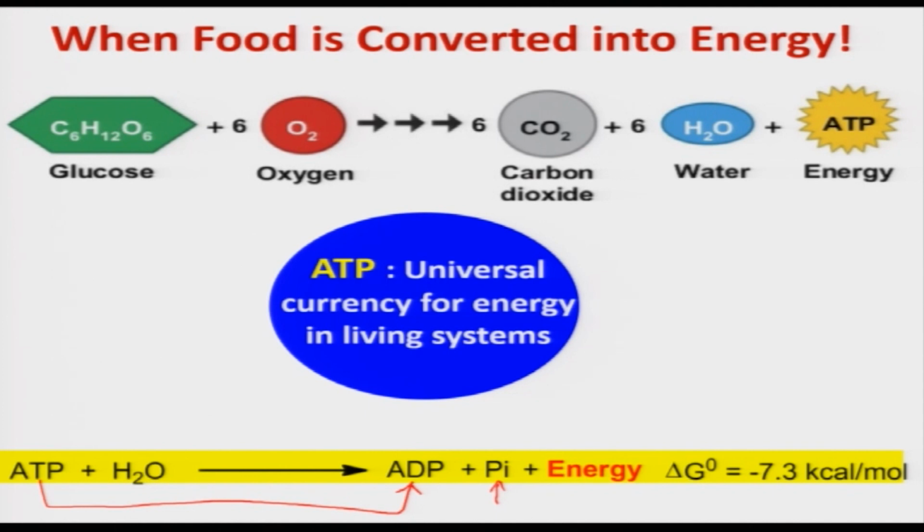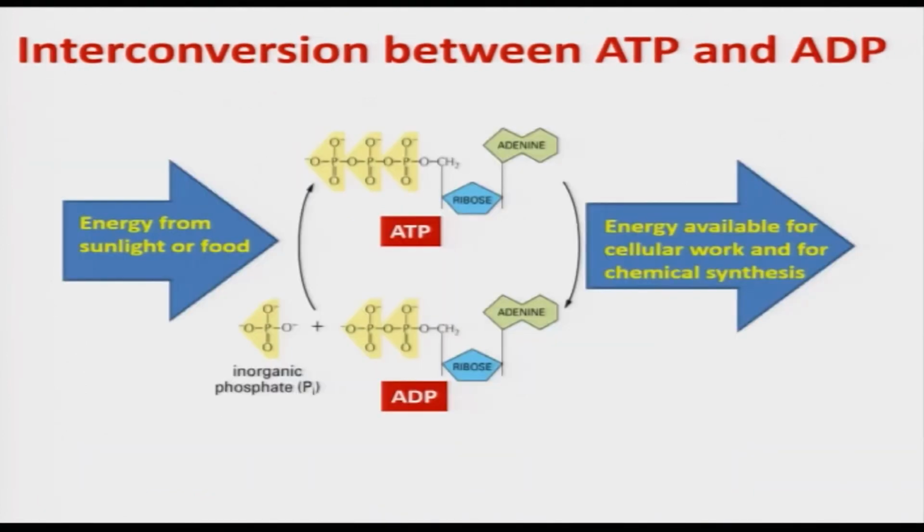So ATP is responsible for storing all sorts of energy produced out of respiration, and then when there is a need for energy, it undergoes hydrolysis. Kinase is the enzyme which is responsible for this, and it releases energy out of this reaction as shown over here. Now, as I have said, ATP stores the energy and releases the energy when it is required.